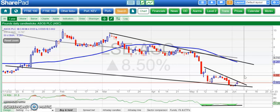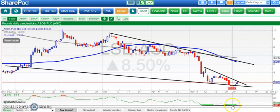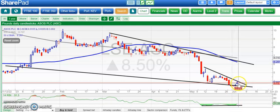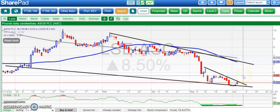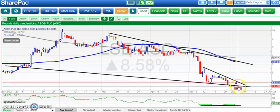But at the moment, not looking particularly fantastic as far as the reaction that we had to the rumours of a takeover. The main plus actually is really the way that we've had lower lows for the start of June, but a higher RSI trace. So if we break that £4.3 level, it could be the trigger for a potential move towards the £5 zone, but not really expecting or looking for much more than that at the moment. And obviously this stock could easily retest the lows way down there near the 340 area.